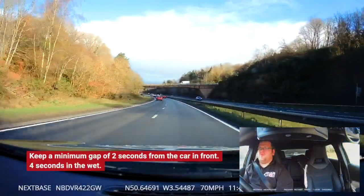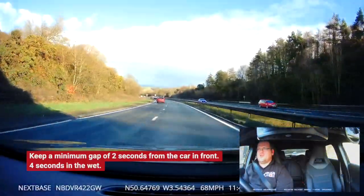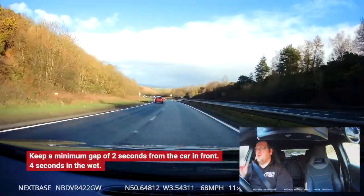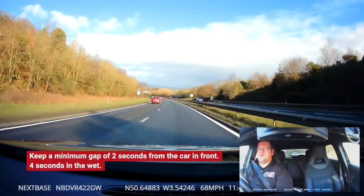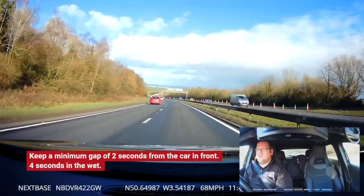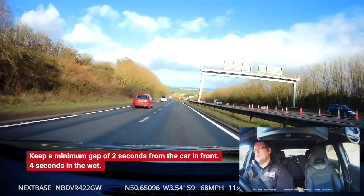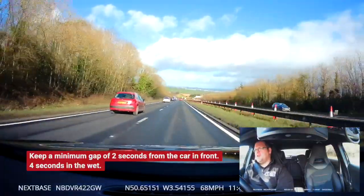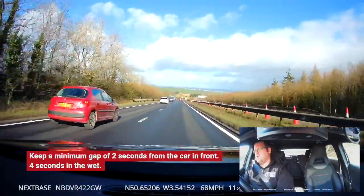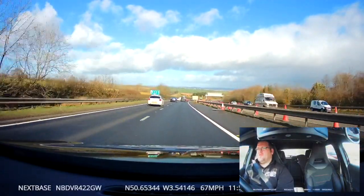If that front car brakes a little bit too sharply, I think we're going to have a series of quite heavy braking there, so just staying out here. And I am gradually catching them up anyway. But we've got a series of maybe 5-6 cars all far too close to each other, so definitely don't want to be involved in that.